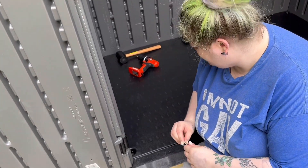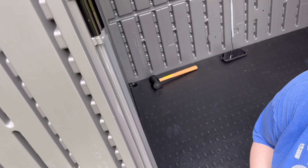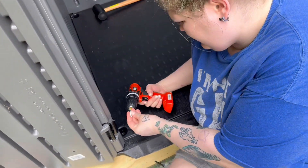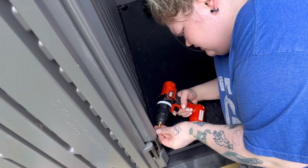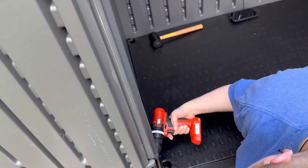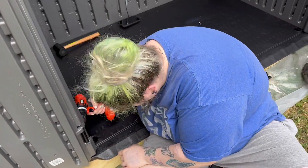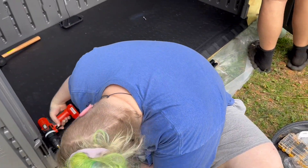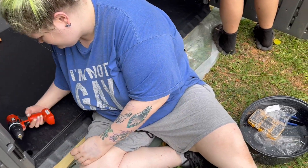You have to compromise and fix it yourself, because there's no way to attach the hinges — they're just floating around. One guy said he put it together and the whole door fell off. That's what happens because there's no way to hold the door up. So there's no use doing that unless somebody's helping you.